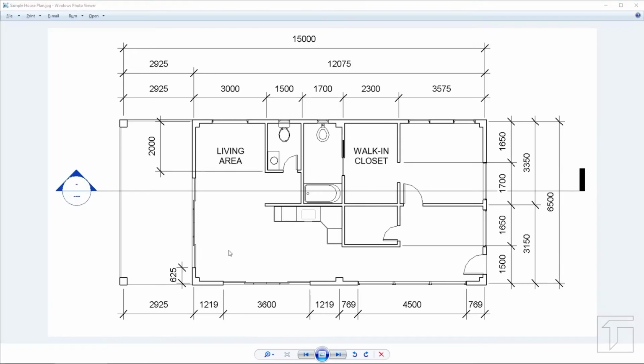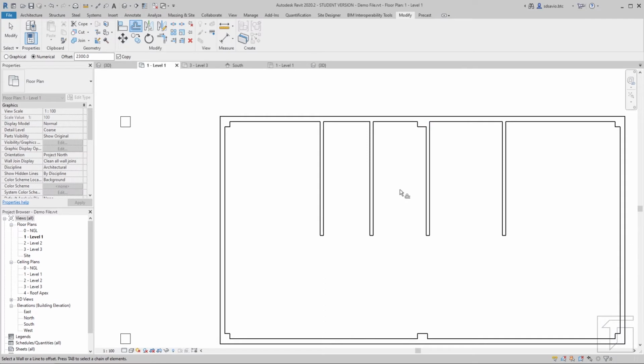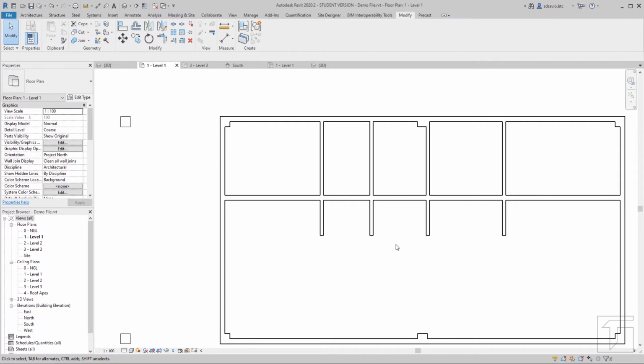Okay, now going back to our guide, we need to draw now the horizontal interior walls, and we have 2, or rather 3. We have this one, and this one. So first, let us draw the middle part. So we go back to Revit. Now I am still on the offset command. You know that you're on the offset command because on the mouse cursor you can see the icon of the offset command following your mouse cursor. So let me do an offset of this upper wall here, and then click, and then that will be copied there. Okay, let me hit escape to get out of the offset command.